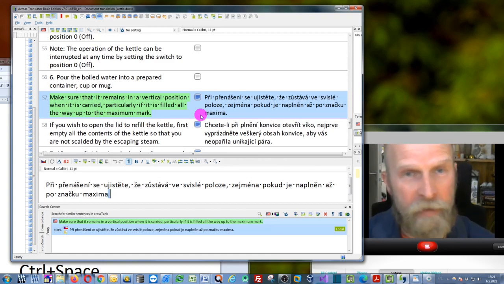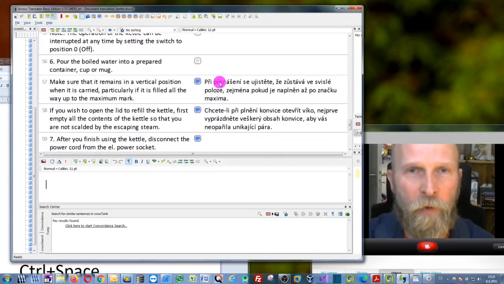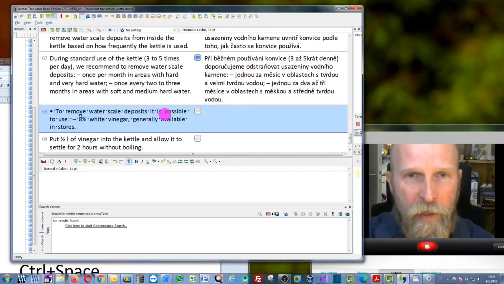So how can we do it? We just press Alt+RightArrow, like this one. And as you can see, it will jump from here to here, which is the next untouched segment.